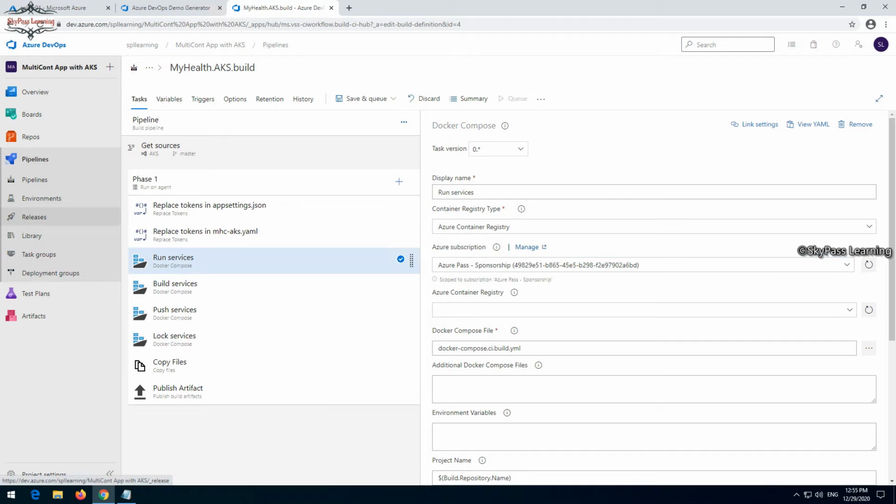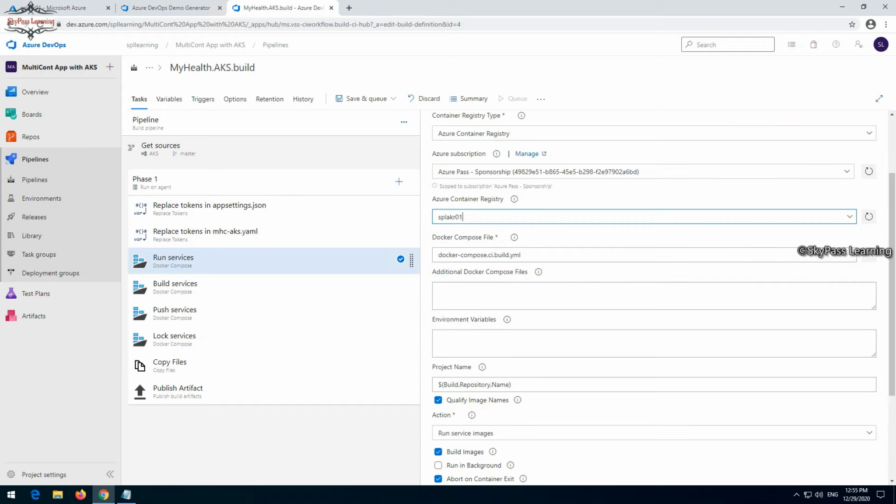The basic configuration I have selected is authorized with my Azure subscription. The next step is to choose the Azure Container Registry. It will take it from the same subscription I chose to create this ACR. Then you can see the Docker Compose file, and the YAML file would be available here. It's asking to put in the values, so let me quickly go ahead.